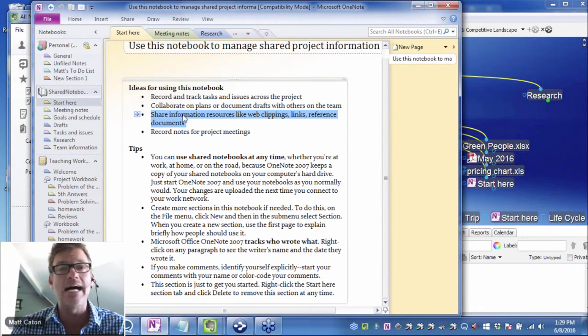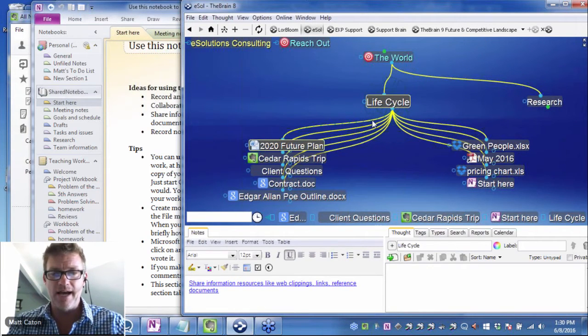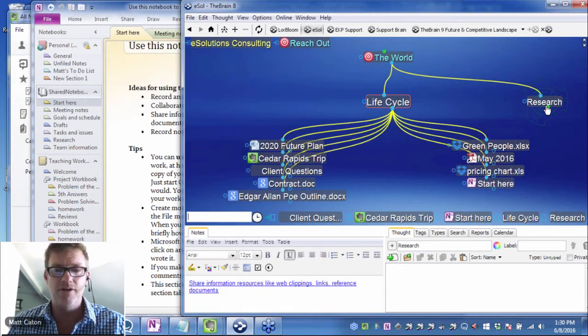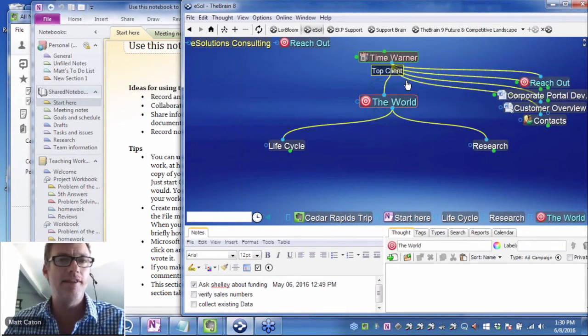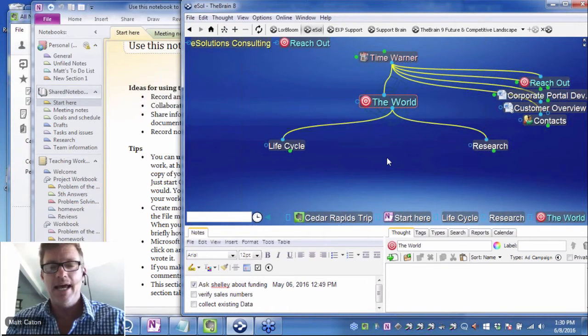So we've brought in content from our local desktop, from the web, from Dropbox, Google Drive, Evernote, OneDrive, and OneNote. So all of that content coming together in TheBrain. I'm now going to take this particular brain. I've got all of my Lifecycle documents, and just a web research document at this point. But it's time to start sharing this brain with my team. And different members of my team need to get to different areas of this brain that I've created.